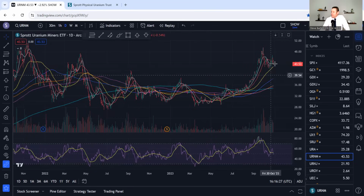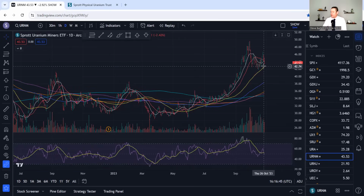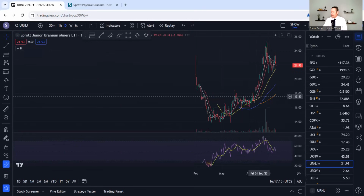Generally speaking, I think buying on pullbacks is the way to go. Let's say you have $100,000 to invest. Place a limit order for 10,000 right here on this 50 moving average at 42.75, and then place another limit order for 10,000 at $40. Spread your bet over 10 or 20 bets as you study this, and you may find out, well, I don't want to put all 100 grand into URNM. I found this other company, Denison Mines, that could have a huge upside, and I want to put at least 5,000 on that, right? So learn the sector. Don't go all in at once. Spread your bets out. Stay tuned.